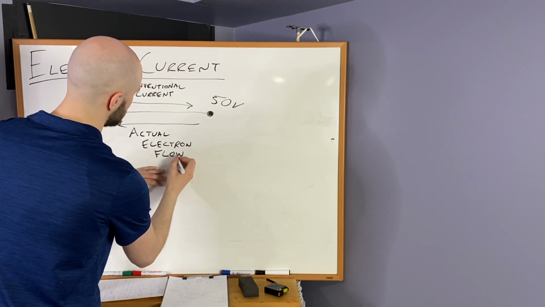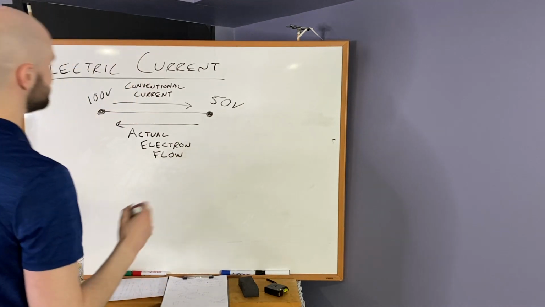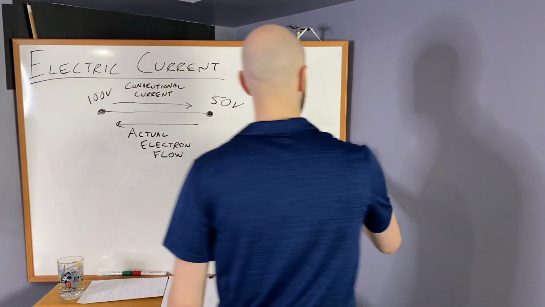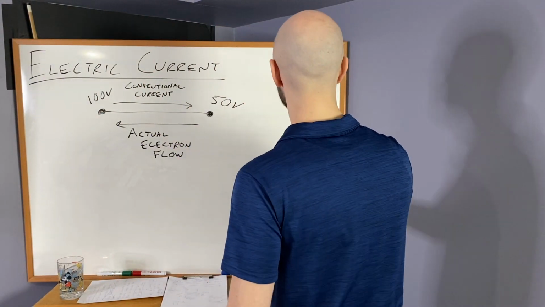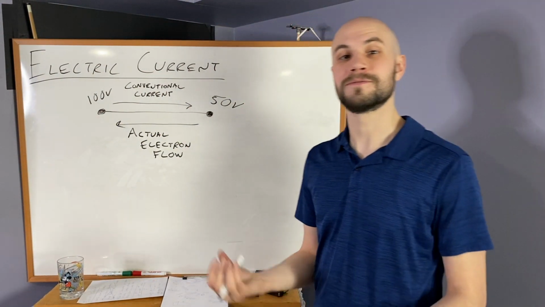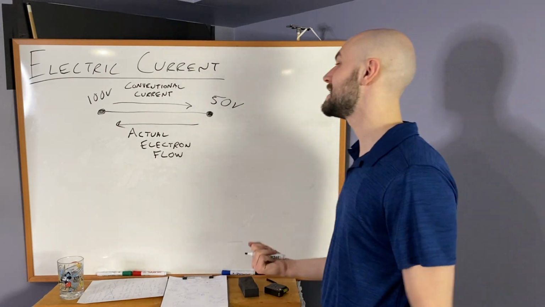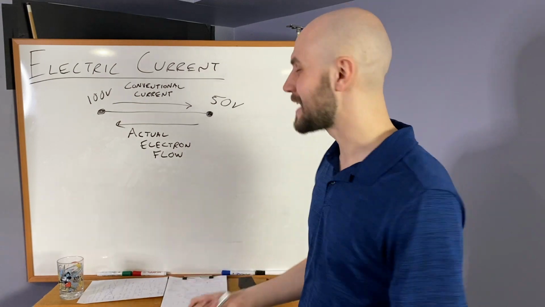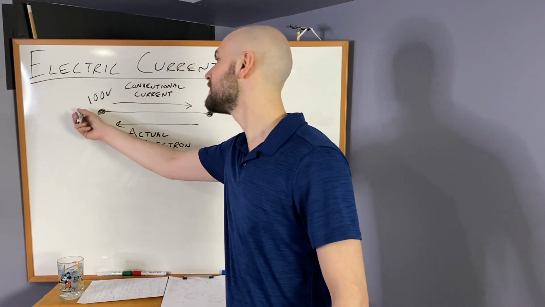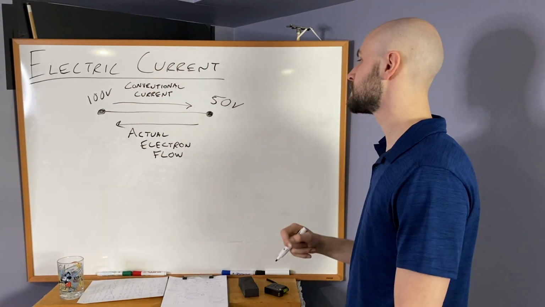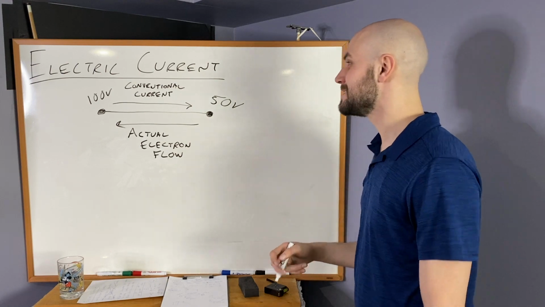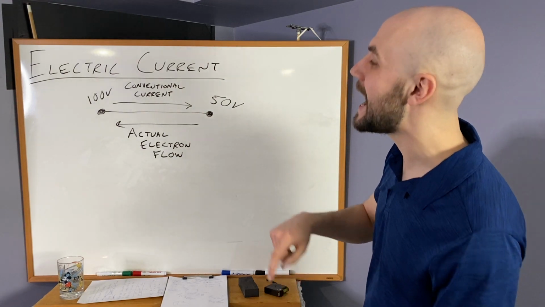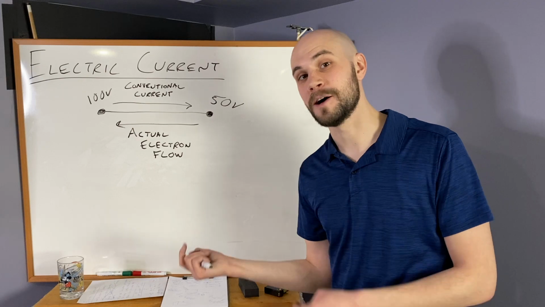So I guess a quick little history story. Benjamin Franklin was doing some work with circuits, and he saw that there was a flow of current from one location to another, and he had to define the direction in which the current was flowing. He kind of picked the wrong direction. He defined conventional current flowing in this direction. So because of Ben Franklin, we actually are tracking the opposite direction in which electrons are flowing.